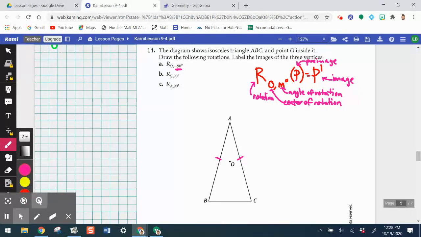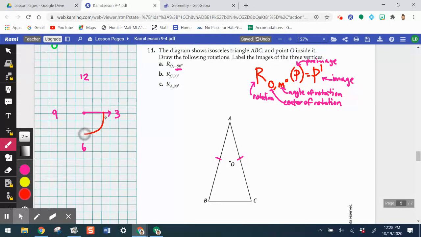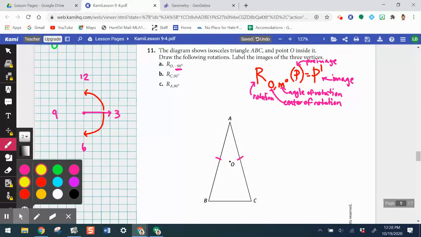So with the initial discussion of rotations, we used a clock to help us. So let me write these numbers here. And we said if we started at the 3 o'clock and rotated 90 degrees clockwise, we'd end up at 6 o'clock. Or if we rotated 90 degrees counterclockwise, we'd end up at 12 o'clock. Well, if you can't tell, this clock really suggests the X and Y axis, where 3 and 9 run through the X axis and 12 and 6 run through the Y axis.